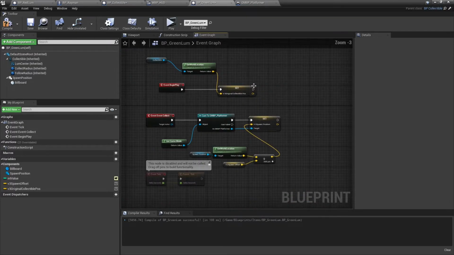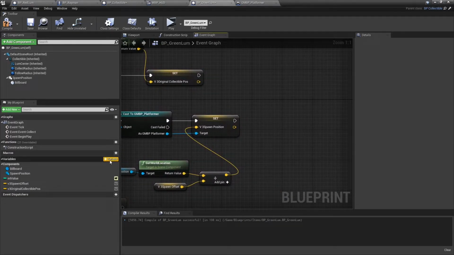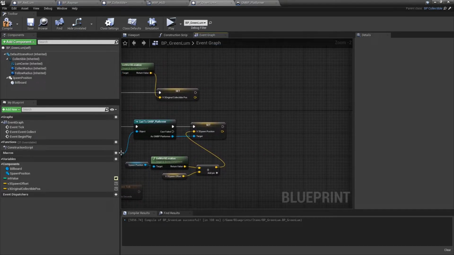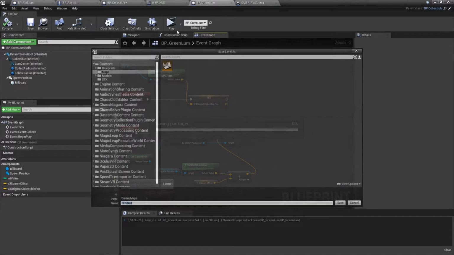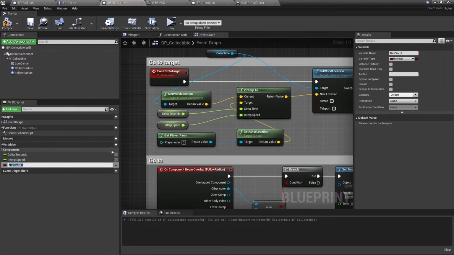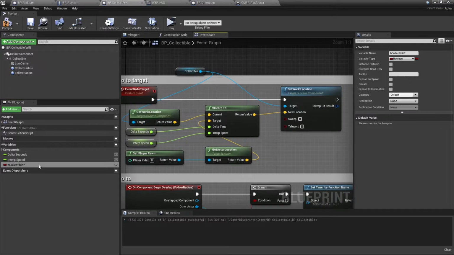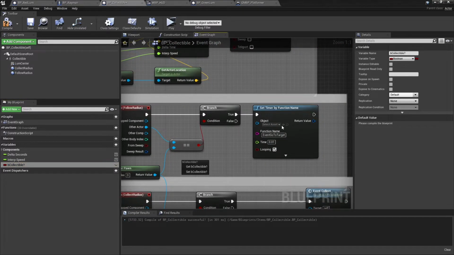Now, instead of destroying actor, this is where we actually need this variable. Here we're gonna want to quickly check if it is collectible. By default, it should be set to true.